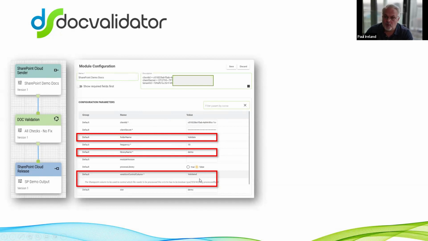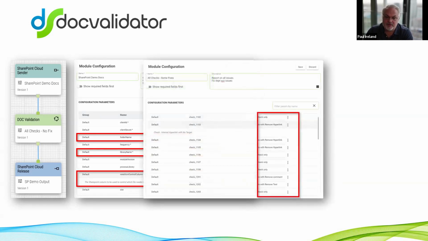What is the trigger for that? So I can set a column or any attribute in there to say, this is the trigger to send that request. And that can literally be a checkbox in SharePoint, a validate checkbox. And either a user can manually set that value to be on, in which case the document will be sent, or that could be set automatically in your life cycles. So we basically define those triggers in the workflow. And then you say, what checks do you want to perform and how do you want to fix things if you say you want to fix?